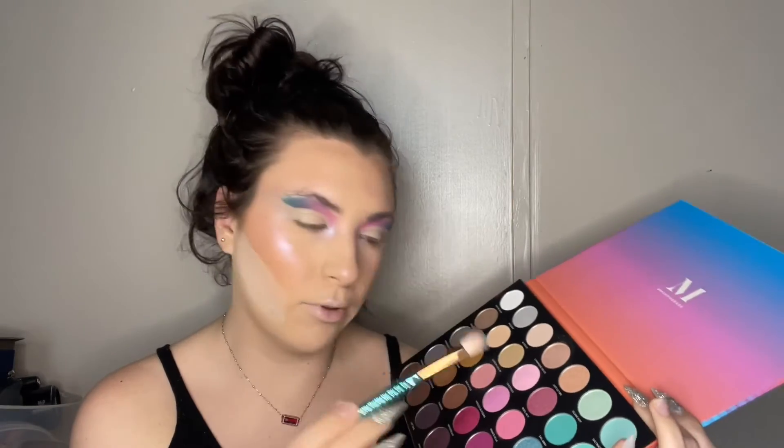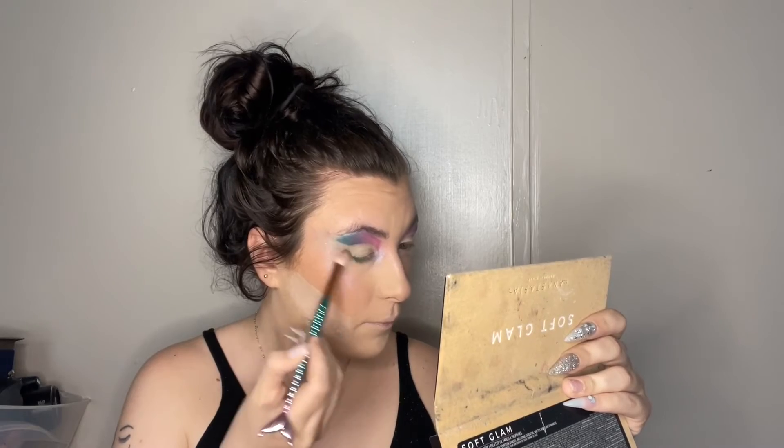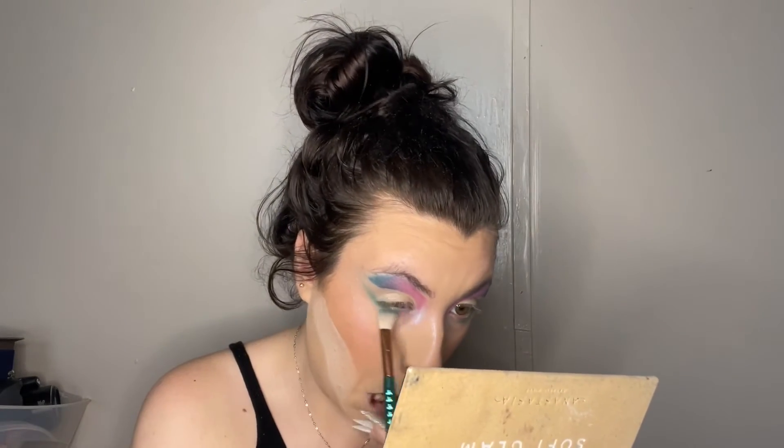Using a little flat fluffy brush, we're going to put 'Sail Away' underneath our eyes and blend it up to outline where the wing is. Then we're going to take 'Hibiscus Blossoms' — I'm probably saying that really wrong — and blend it in. Oh my gosh, my face looks so orange, I got the wrong foundation shade. So now I look kind of orange, it's very cute, I know right. I'm gonna do my eyebrows, lashes, and everything and I'll be back with the completed look.